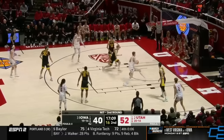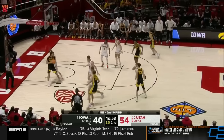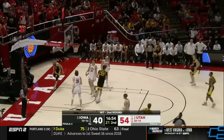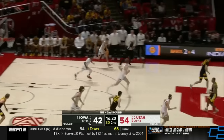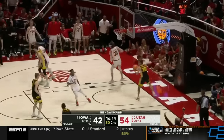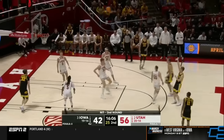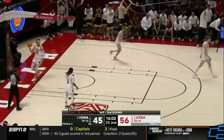Now they're ready for Madsen off the curl, and that left Lovren wide open. Good thing by giving it up. McCaffrey slicing in and laying it in off the glass. Bajima stripped Sanford, and here comes Utah. Carlson's the trailer. Back out to Dix for a wide open three. Josh. Yes. The Hawkeyes really needed that.